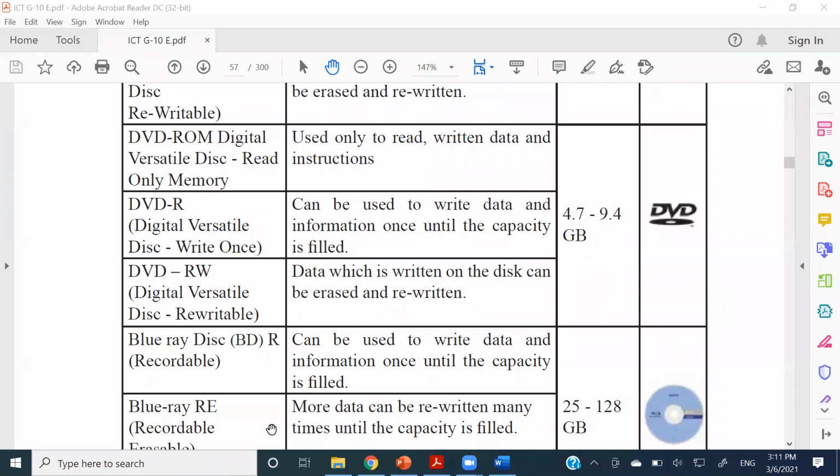It is because of the size and the quality of that file. For a big file, we need a bigger space to store, right? So that is why digital versatile discs are there. Like the CDs, there are DVDs, DVD writables and DVD rewritables, right?